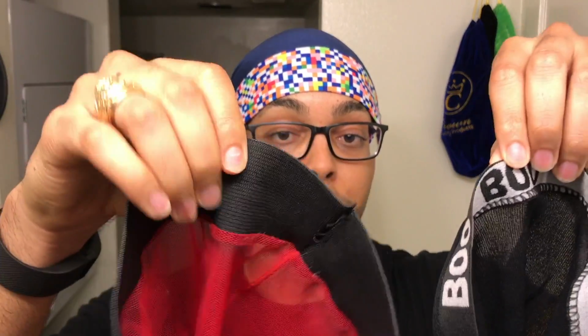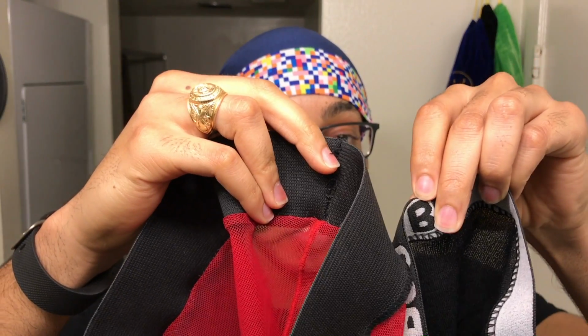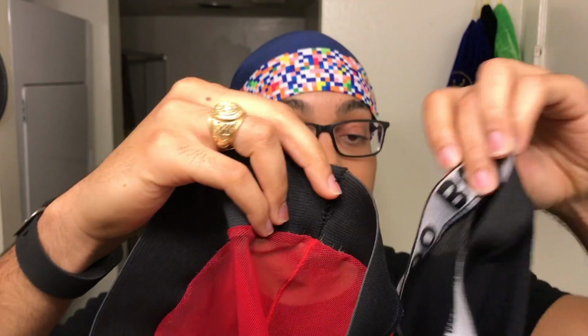Now, like I said before with the bands, this band right here is dang near 3 times bigger than the boo-boo cap's band. With that being said, the reason why this is important is because a bigger band helps distribute the overall pressure that is applied to your head. When you have a boo-boo cap with a band like this, because the band is so small, it applies a lot more pressure to your head, and that's what leads to a lot of headaches.